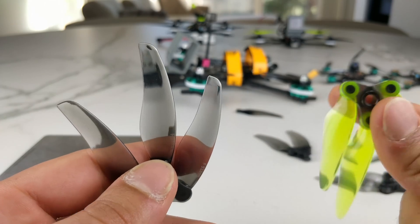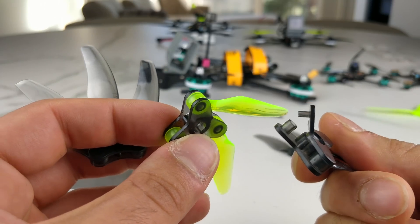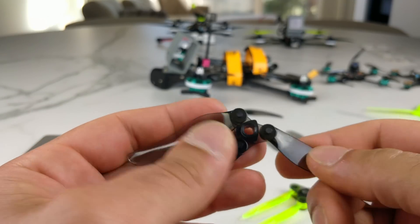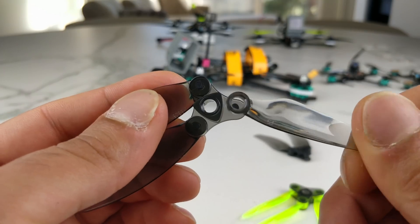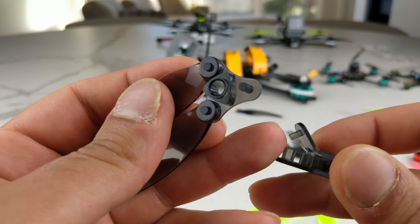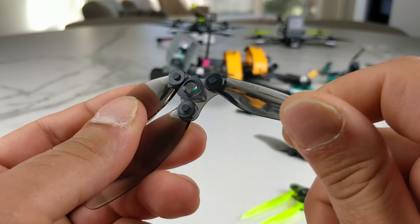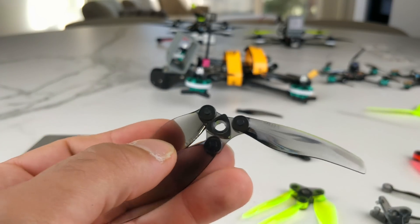Let's talk about the physical differences. The hub on the Dahl doesn't come apart very easily - you kind of have to pry it apart and pretty much ruin the hub if you try. The Gemfan hub is really easy to get apart, which is super nice. That's one of the potential advantages of folding blades - you can just replace the blades. The next logical question is: do the Gemfan or Dahl blades fit on the Gemfan hub? That's a big no unfortunately - they're just different sizes. Also, there is more plastic in the pin holding the Dahl blades on. I haven't heard of anybody actually cracking the blade off the pin, but I could see it potentially happening on the Gemfan blade, which could be a very bad flaw. We have a lot more testing to go in the folding department to tell anything definitive about these props.